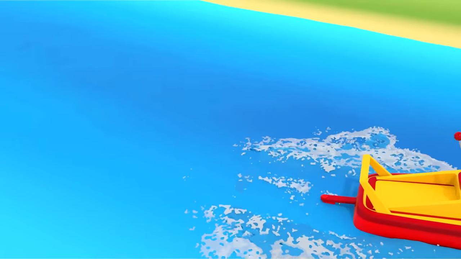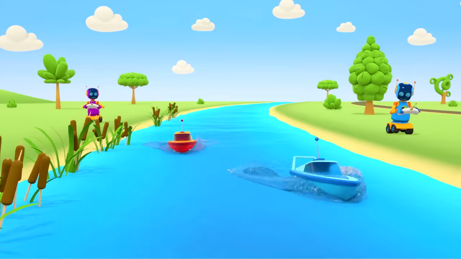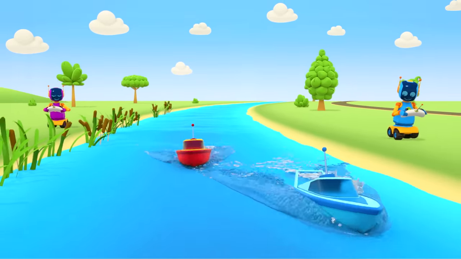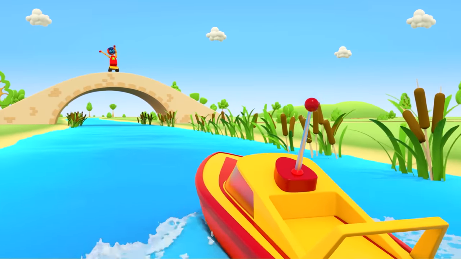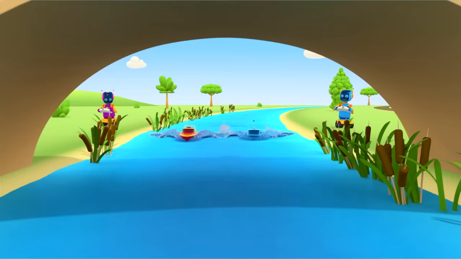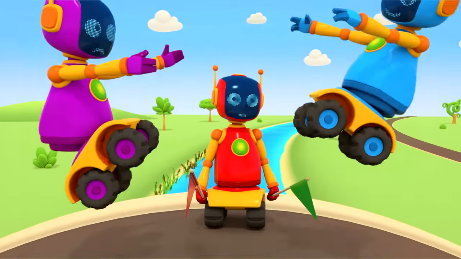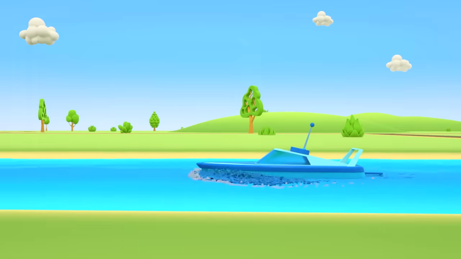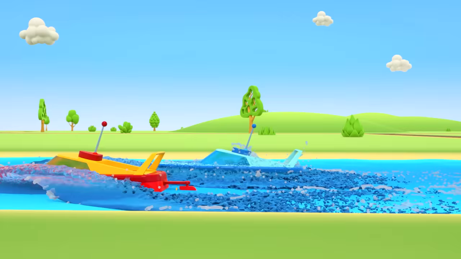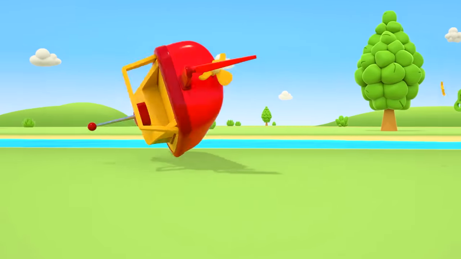The boats are going so quickly. The blue robot's controlling the blue boat, and the purple robot's controlling the red one. There's a bridge ahead. Careful, robots. Oh! The robots bumped into each other. What about the boats? The blue one stopped, and the red one hit the riverbank. Kaboom!